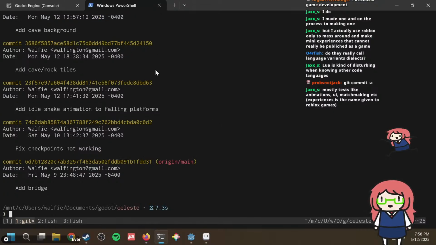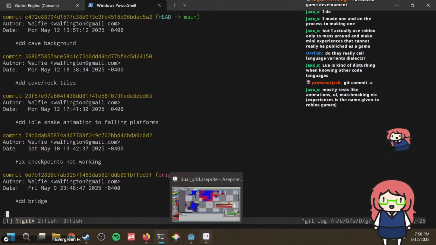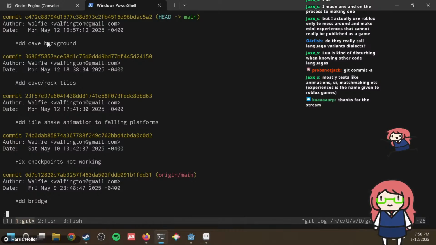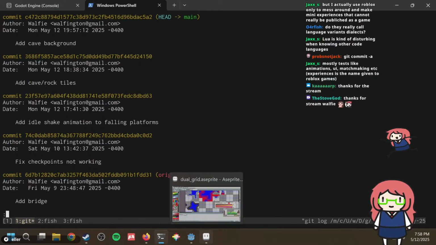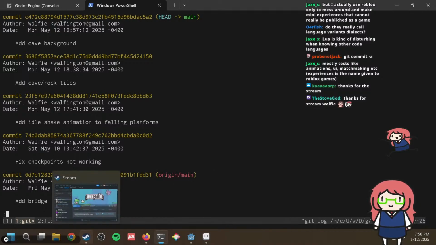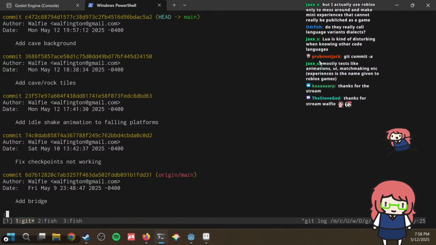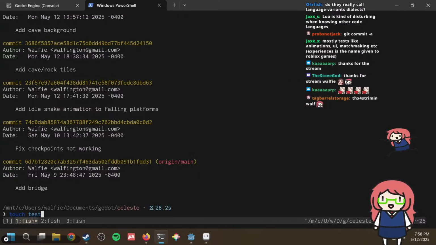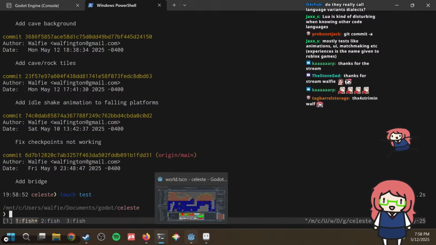All right. Well, that's it for today. Let me just check to make sure that my files have synchronized to my main computer. Let's see, go to Celeste, git log, add cave background. The question is, does that match my commit history? 1957-12. Yes, so it appears it has synchronized correctly. Let me just make sure that it's there. Okay.